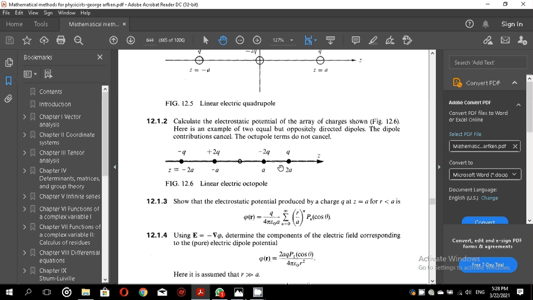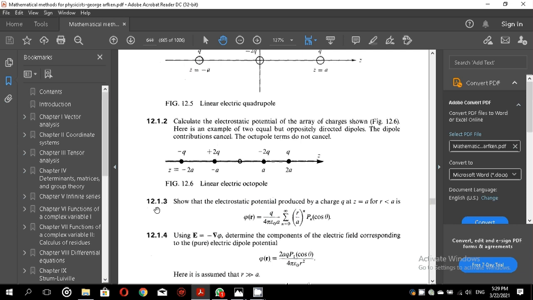And mind you that once you find the electrostatic potential, you can go on and find the electric field due to these combinations of charges, and this you will also find from my notes, the calculation of electric field intensity once you know the electrostatic potential due to any figure.